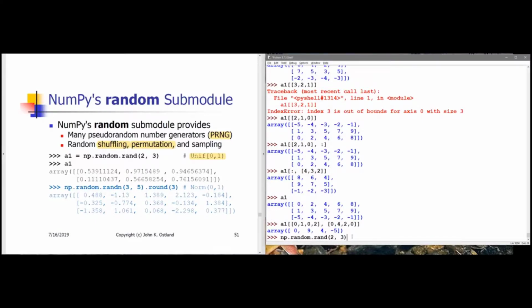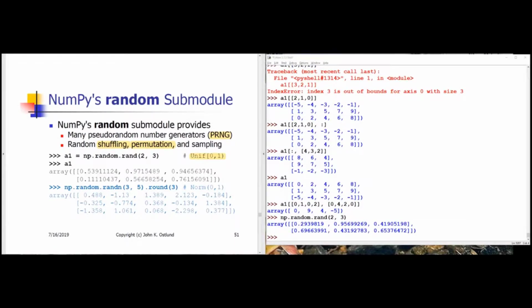2, 3 here are the dimensions that I want this ndarray of random numbers to have. And here we see that I do get a 2-row by 3-column ndarray of pseudorandom numbers from the interval 0, 1. These pseudorandom numbers are full float64 values with 16 digits after the decimal point, although by default, when you display an ndarray, it only shows 8 digits after the decimal point. Let me create this variable a1 to refer to a 2 by 3 ndarray of pseudorandom numbers from uniform 0, 1.